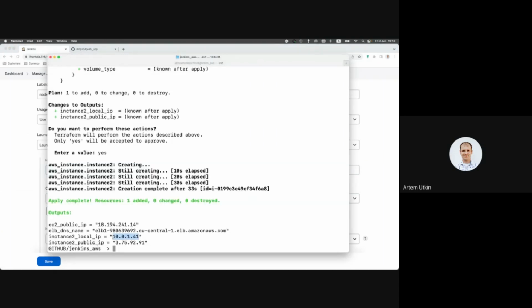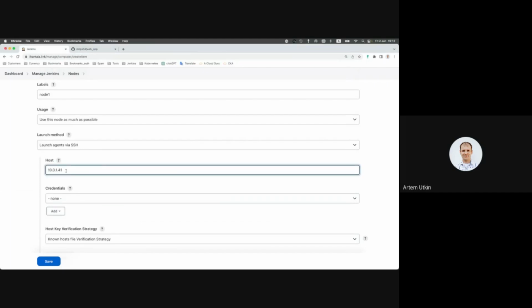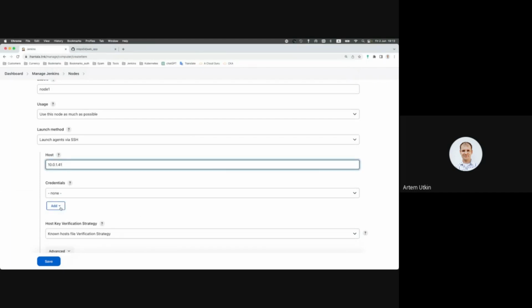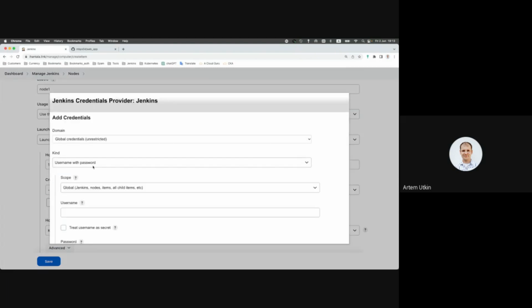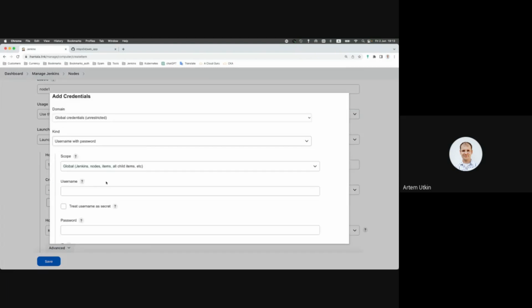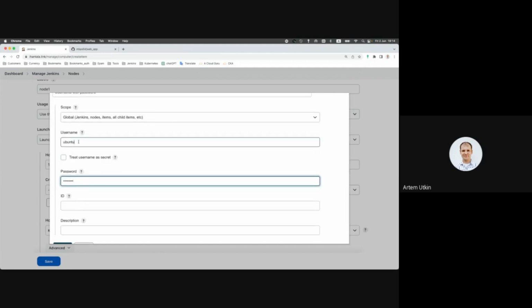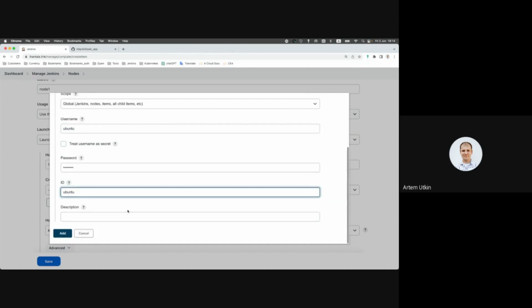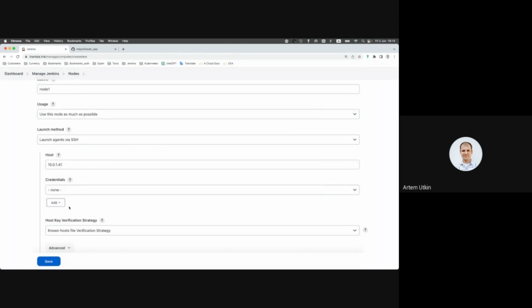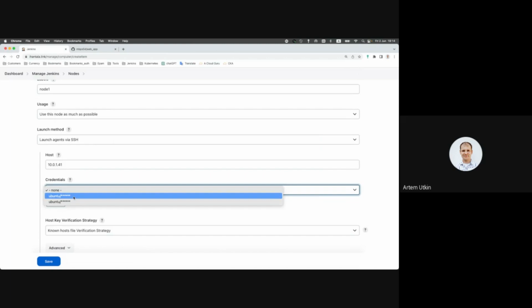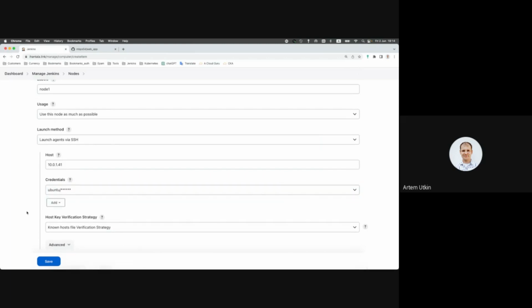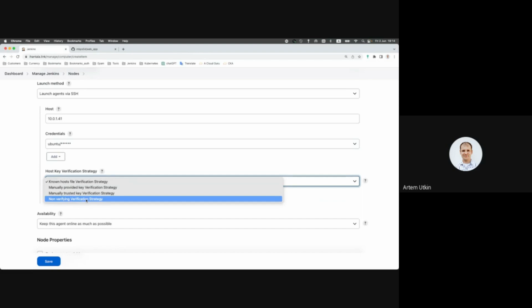I will use the private IP address. And we need to add credentials as well. Let's do it: username with password, ubuntu and the password. And check the non-verifying verification strategy.